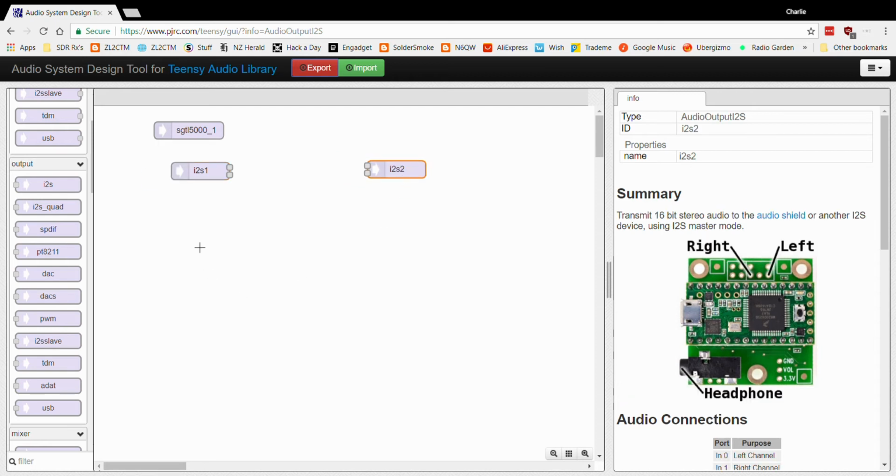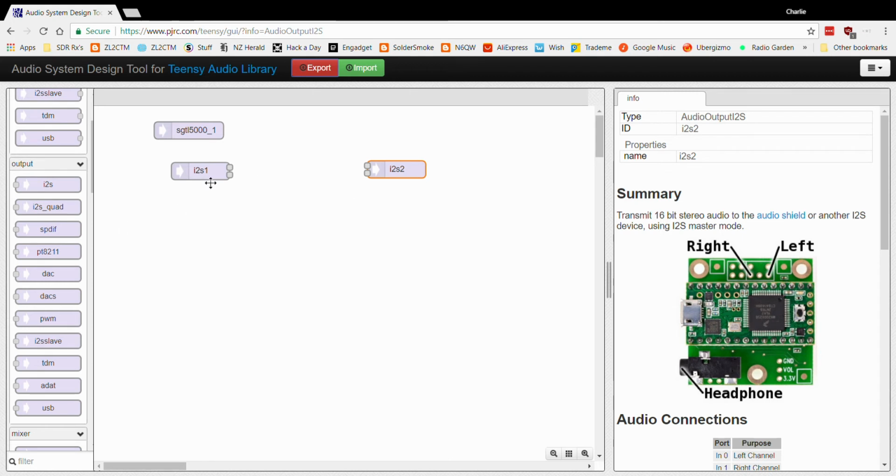Now, the way the audio shield works in the code is you use things called patch cords. Patch cords are akin to audio panels in the old days, with the cords with the 5mm plugs, or an old telephone exchange where the staff would connect two telephone lines together with a patch cord. So it's the same sort of thinking and methodology used here.